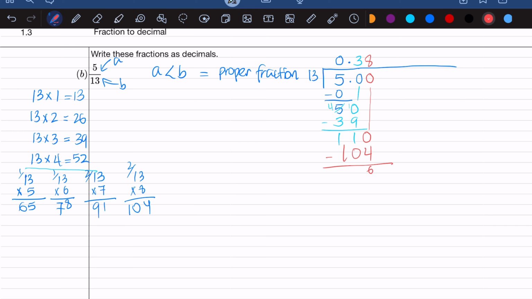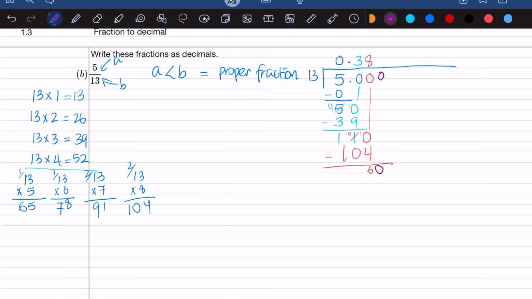Just did it mentally, but you can still borrow the 1 from 1. It will give, yeah, 6. There it is, and we keep going. Oh, there's only 1 digit to work with in the remainder, so let's drag down our 0 again. I'm glad we have worked out all the multiplication on my left-hand side. Look at it. We have 2 digits, 60. What number will be closest to 60?